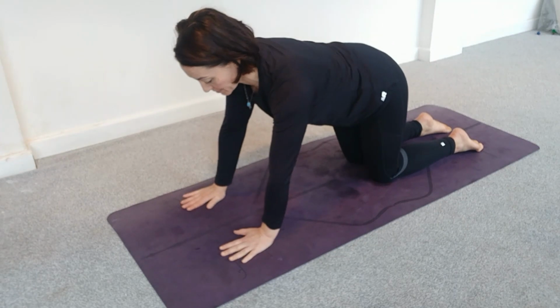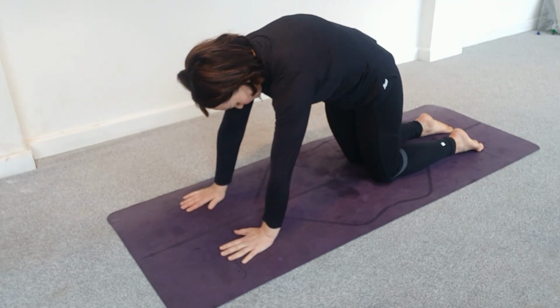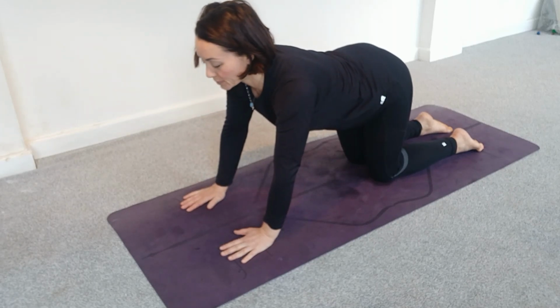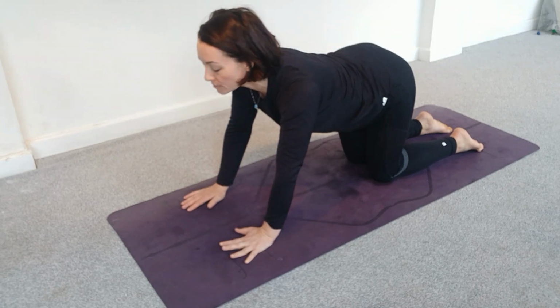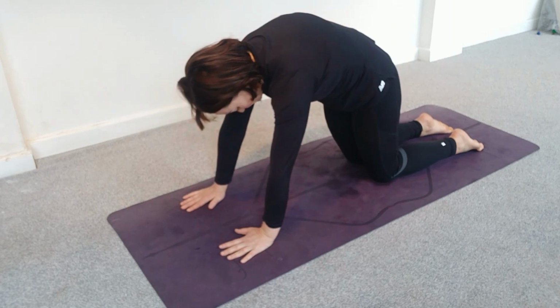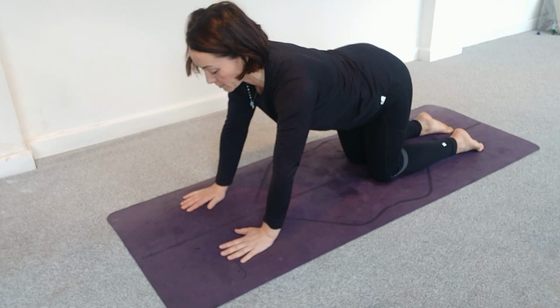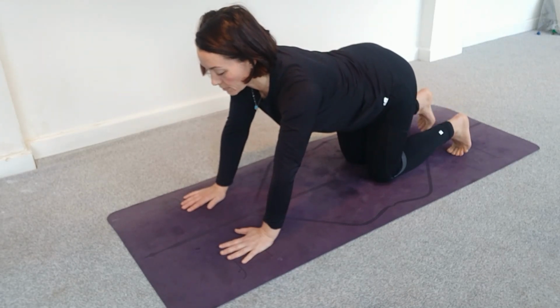So starting on all fours, toes down, I'm just going to start exploring the spine, so arching up into cat. And inhaling, coming into cow, so using that breath to feel my spine, to feel my rib cage, and to create ease. So just moving to the boundaries of comfort. Inhale, opening the chest and exploring what I feel and where.